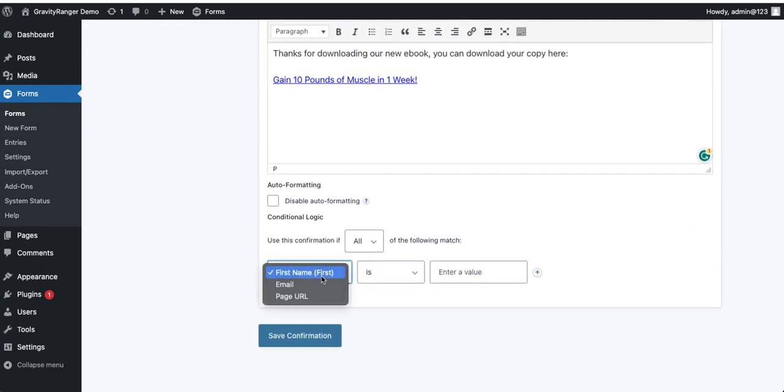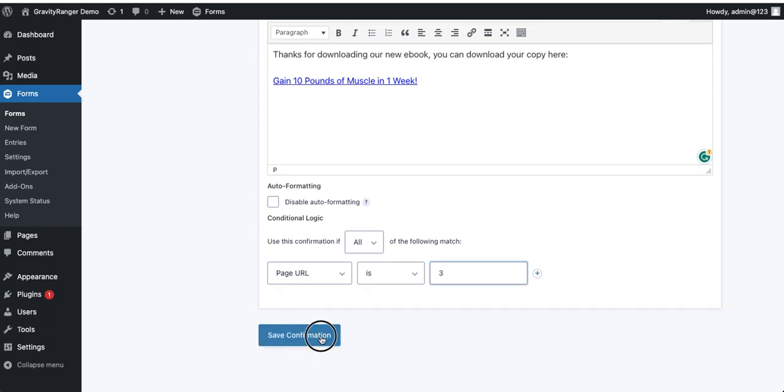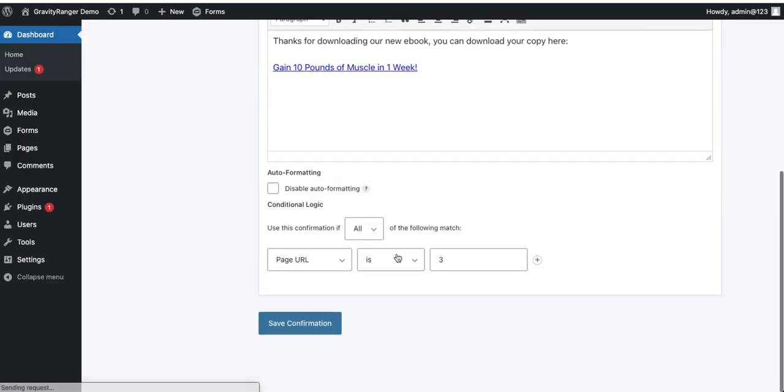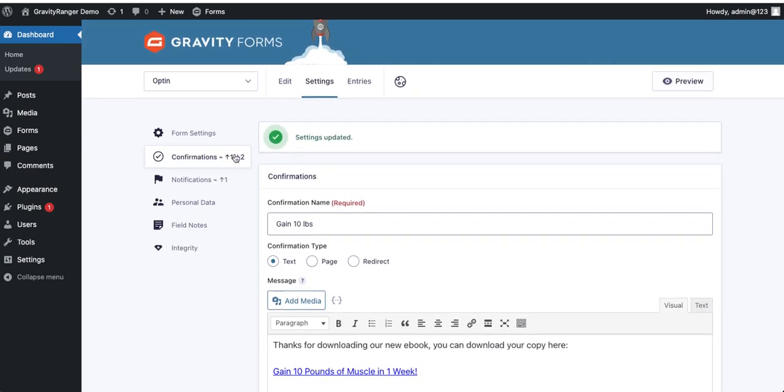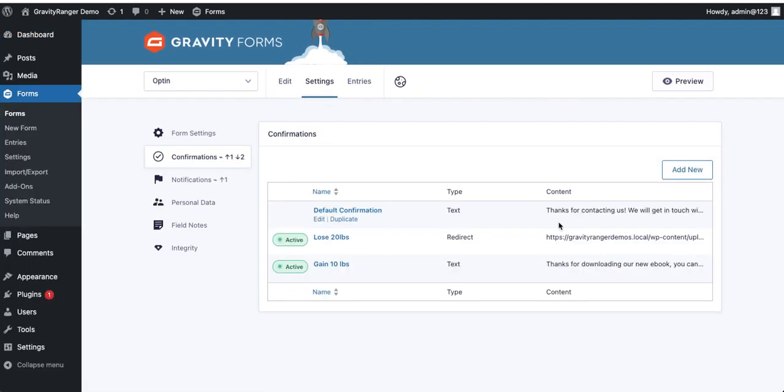So then again, I have to enable conditional logic. So I'm going to use that page URL hidden field, and it's named page URL. I'm sorry, this is confusing. I changed it on the fly here. It's named page URL because I was originally going to use the embed URL merge tag, and instead changed it to embed post ID. So I thought that would be easier. And on this one, I don't have an ID yet, so I'm going to just go ahead and put 3 and assume that it's going to be on a page with the post ID of 3. Okay. Now, we have 2 confirmations, 1 form, 2 different downloadable files.